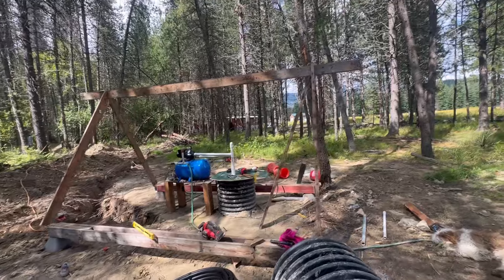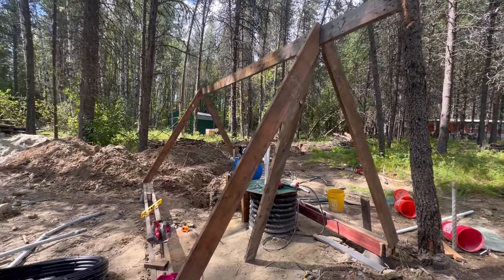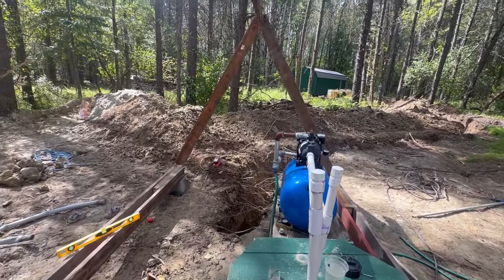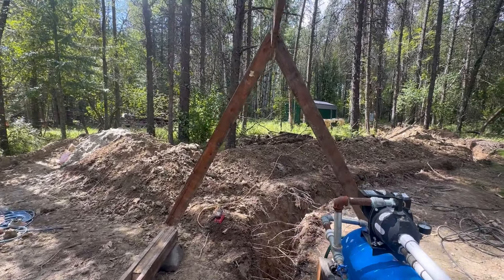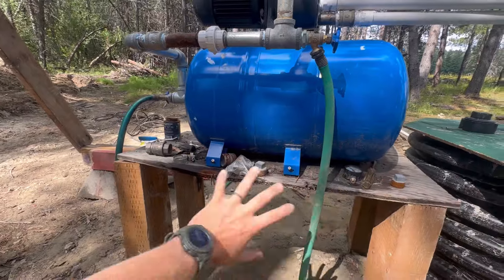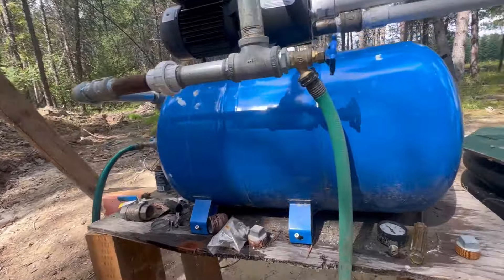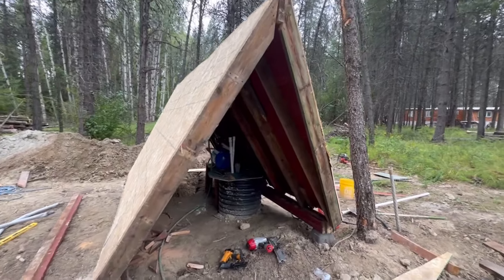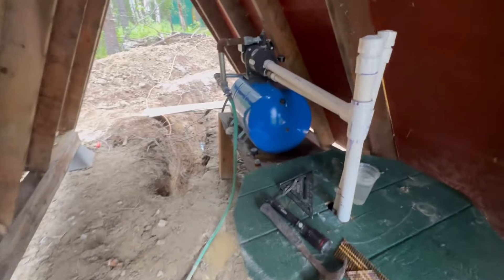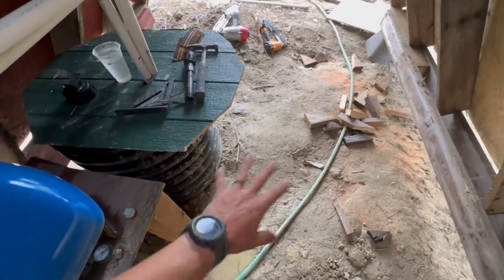Got the main frame put up. Two A's and then I'll V this out as like a soffit. There'll be a door here - you open up, you walk in. You can stand straight up in the middle and then you'll kind of slouch right here, kind of kneel down. This is where we'll have our filter panel. There's just enough room for your back and pack full insulation, so we should be good. They're all framed up - it's looking good, nice and cozy in here. So we'll run our pipes up, I'll frame in some walls, and we're just going to keep throwing gravel in here because this is going to settle a lot.